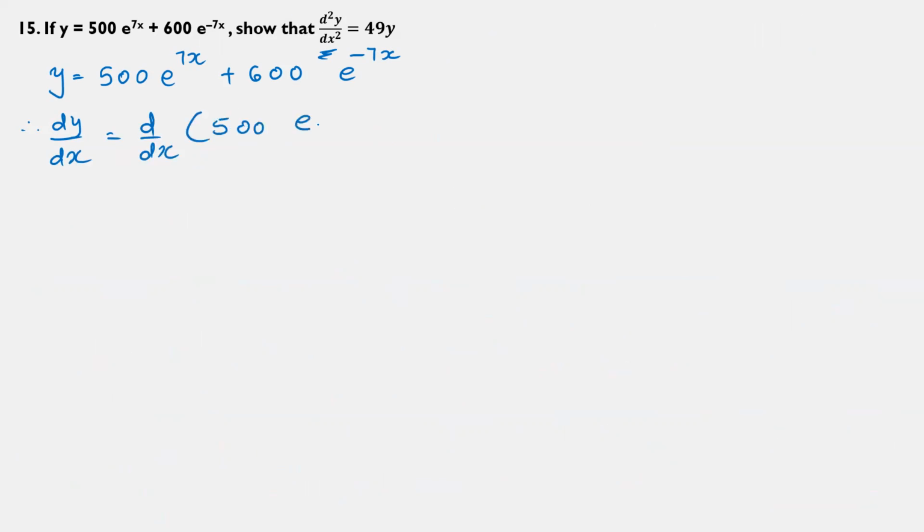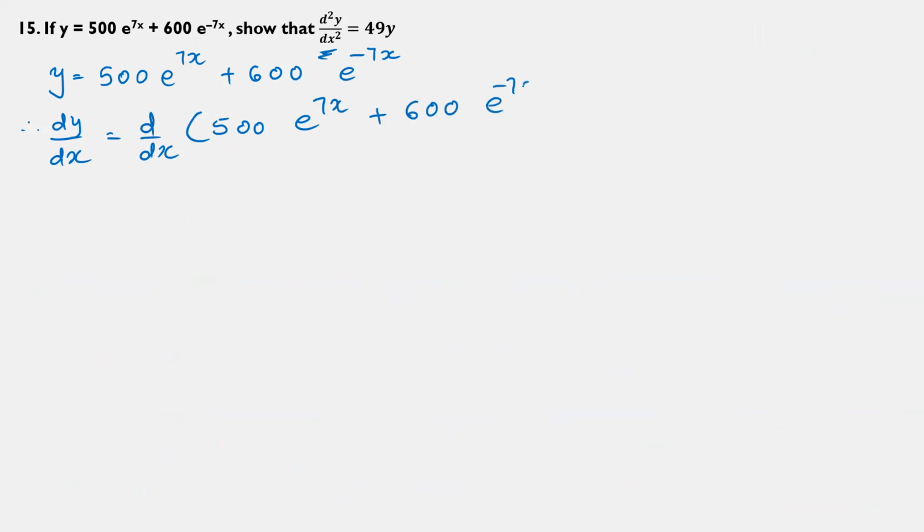Let's do the 15th one. The 15th one, again, is similar. Ultimately, we have to prove this. Same thing: we'll start with y. We'll find the first order derivative of y, then the second order derivative of y, and we'll check this. First order derivative, dy by dx, differentiating on both sides. It is actually not so difficult.